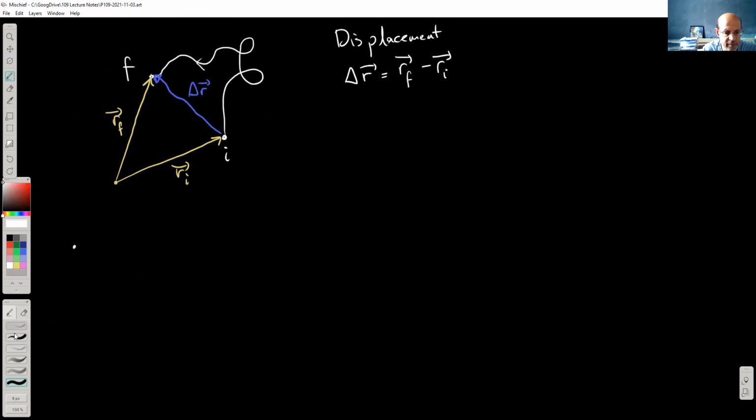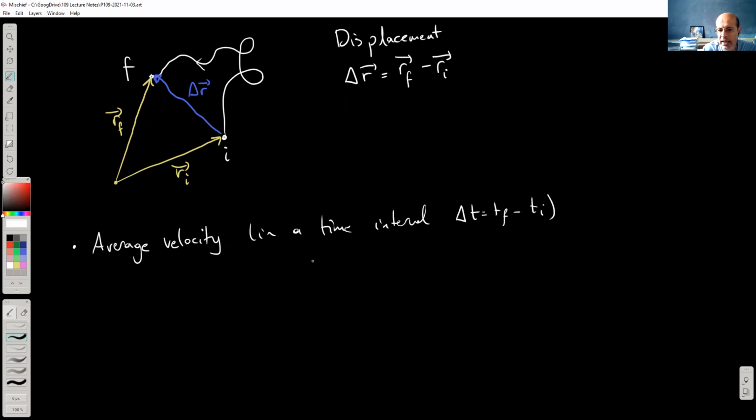continuing with this, we have average velocity. Let's say in a time interval delta t, again, it's the same. So that's the difference between final and initial times. So it's an average velocity within an interval always. Just keep this in mind. So we just show this by this notation. It's a vector, so therefore I'm putting an arrow. It's an average quantity, so therefore I'm putting this bar in here. So that's basically the displacement divided by delta t.